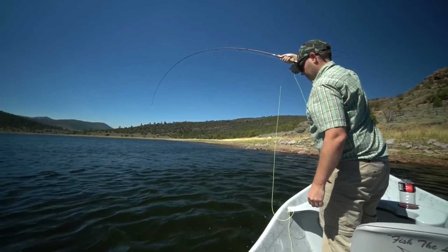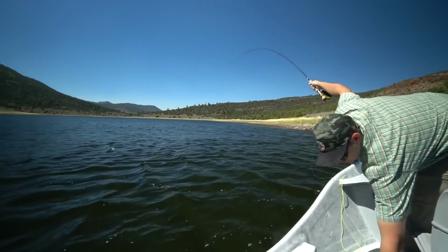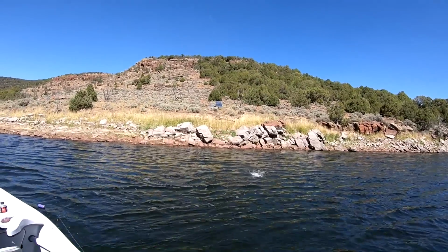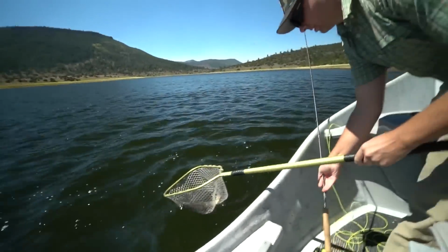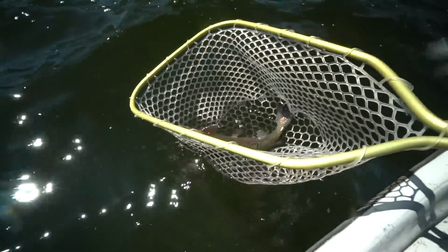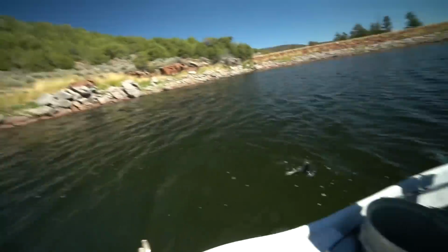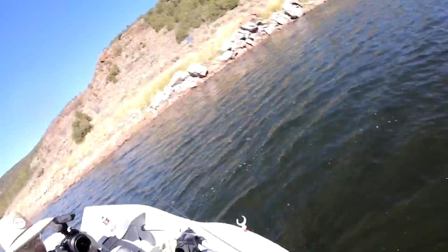Another one by Mr. Ohio. Another on the sow bug. You and that sow bug. Get a room, sow bug. There's a double. Wait, what? You can change. Oh yeah, that's a big fish. That's a big one. Yeah, that's a nice one, man. It's at least 10 inches. All right, we got a... Jeff probably can net it. He gone. Nice work.